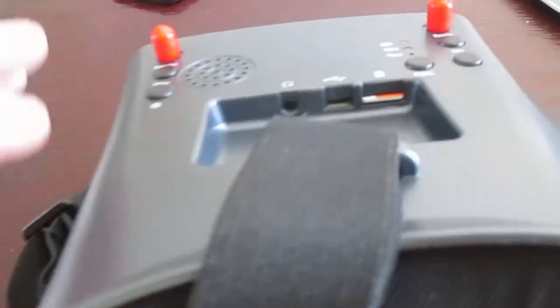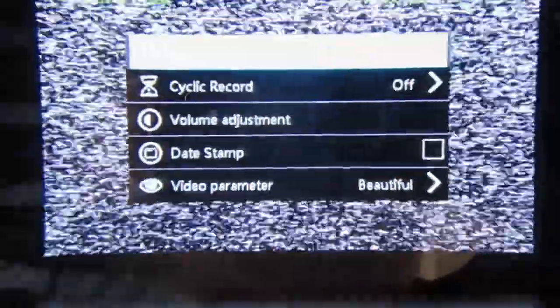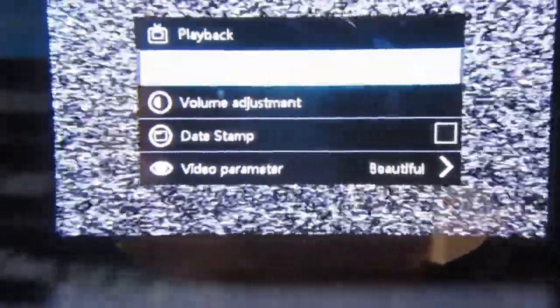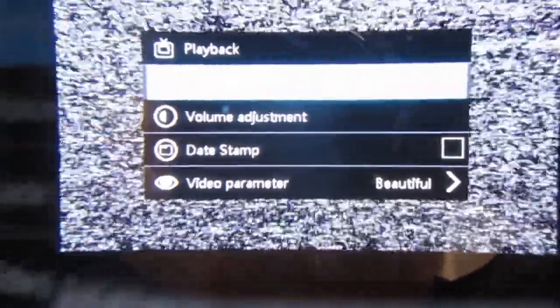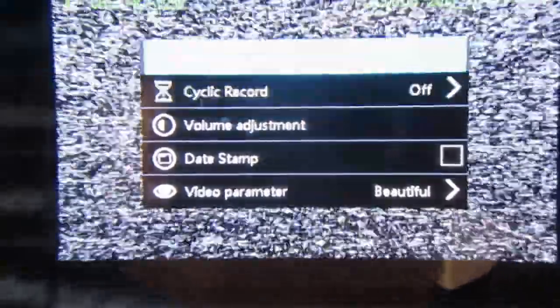Actually, one of the functions that I would like to mention here, and let's turn that on again. One of the things that I would like to show you here, well, I'm not really sure if you can see that, but at the very top you will see the signal and also the channel you're in. But what I think is really important and a really nice feature of these goggles is mainly if you go to the menu, you have here the option. It's the very first option, playback. This is definitely one of the things that makes those goggles outstanding. So mainly you have the option to play back your flight from your SD.